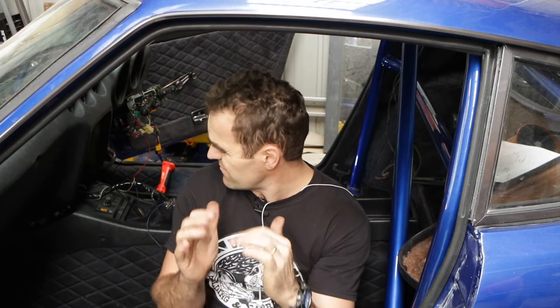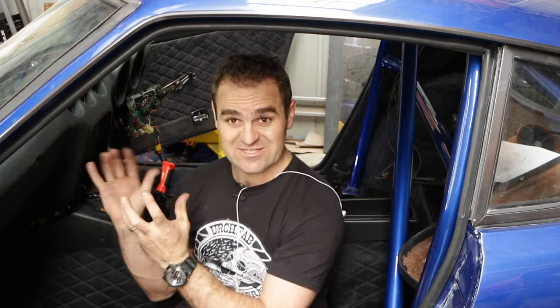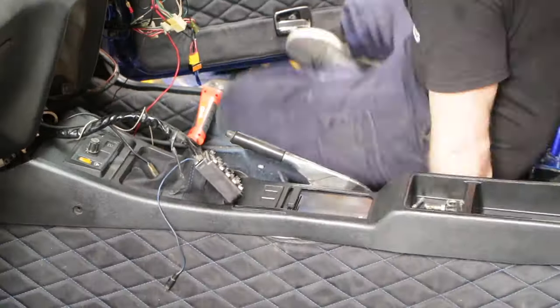I'm pretty happy with the tune so far. The engine is running nicely, so it's time to start buttoning up more bits in the interior. I'm still going with the wiring — I've sort of half worked out the indicators. I managed to get an indicator flasher unit out of a wrecked Hyundai and got that wired in, but there's still a few bits and pieces. Can any of you guys out there let me know where the hazard switch is on a 71 240Z? I can't find it in this car. Before I can bolt in the centre console properly I need to fit a gear stick, and then we'll keep moving forward.